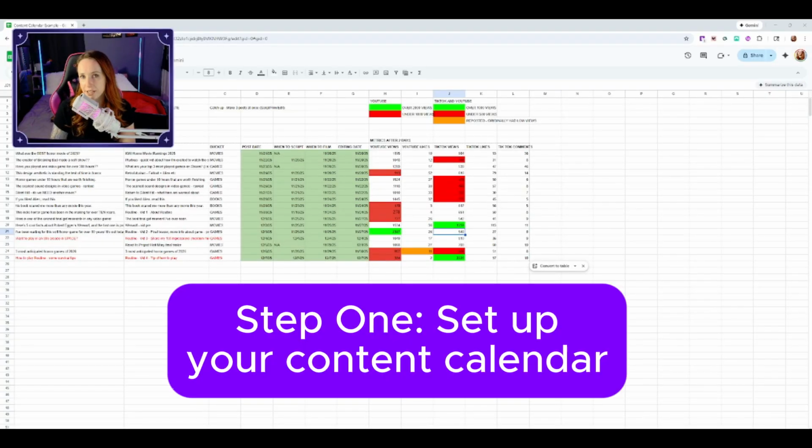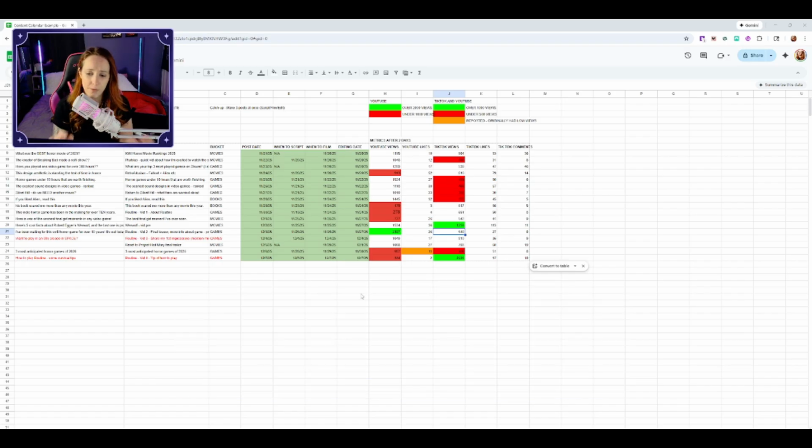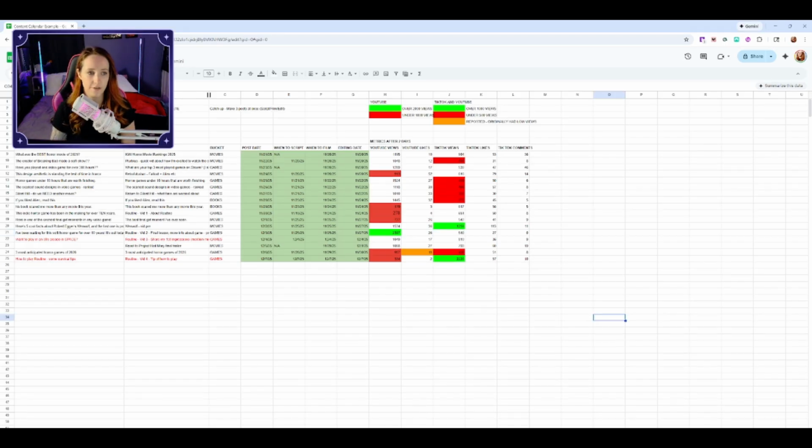So I created a spreadsheet that is just very simple. And let's take a look at it. I call it my content calendar. You can call it whatever you want. You put it in Google Sheets, you put it in Excel, whatever you want to do. It's important to realize you don't have to do exactly what I'm telling you to do. This is just what I've done. And this is where you need to start. This is just the first step in my personal process. You don't have to do exactly this, but I do suggest this because it's worked really well for me.